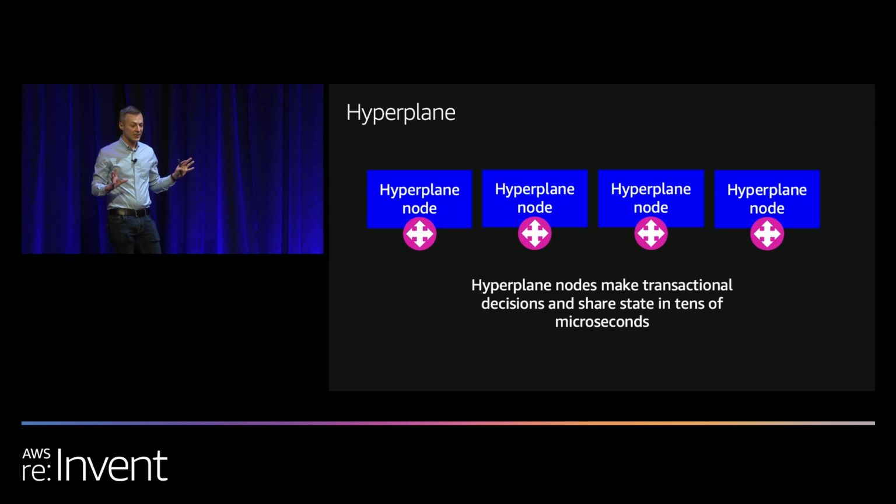So again, this is all within an availability zone as well. So when we're talking about this Hyperplane infrastructure, this exists within an availability zone, and it's stamped out across every availability zone, which is why it's super important to make sure you have that ENI in every availability zone so you can take advantage of this high availability that we're building in and scale that out.